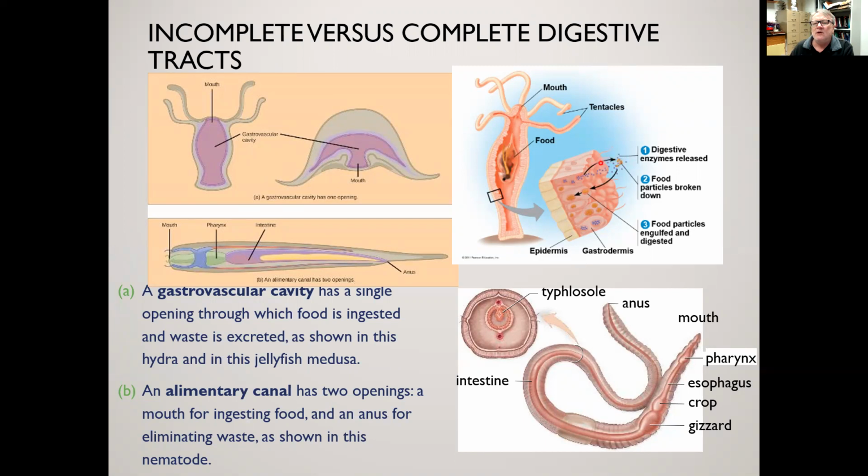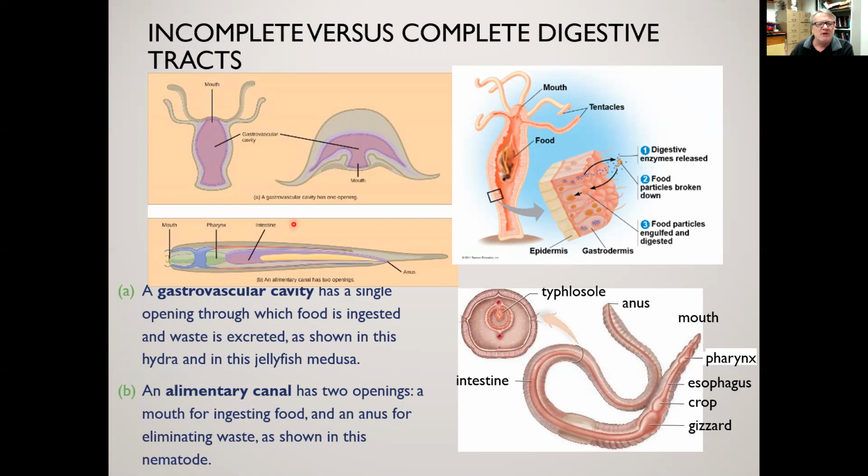And here, the digestion will take place because the cells that line the gastrovascular cavity will secrete enzymes. The digestive enzymes are actually secreted by these cells that will break the food particles down into simple molecules of amino acids, glucose, fatty acids, vitamins, and minerals. And then the small molecules will get absorbed through just normal cellular ingestion processes. Just at this point, it's really working very similar to what a single cell organism does.